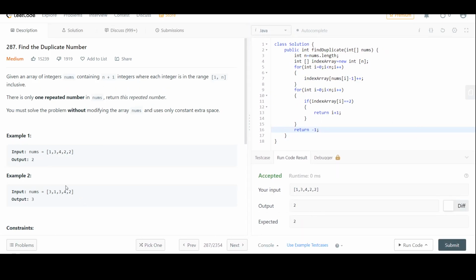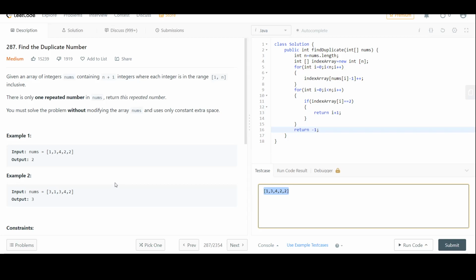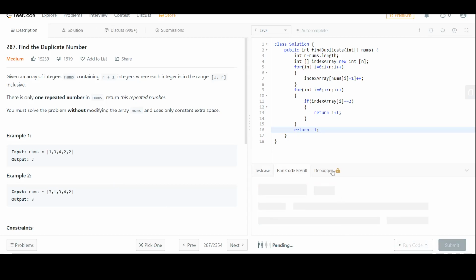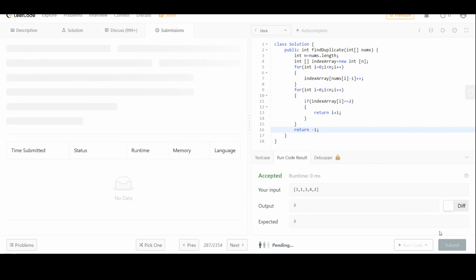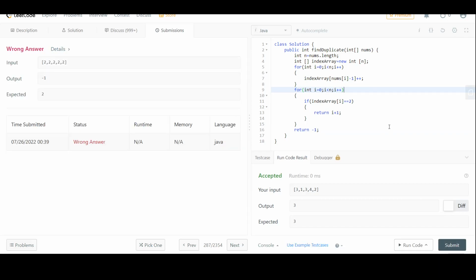It seems to be working for this one. Let's try this one. Okay, let's try to submit this. The output was -1, expected was 2.